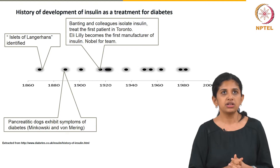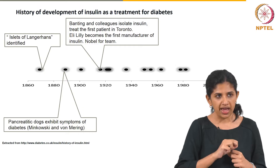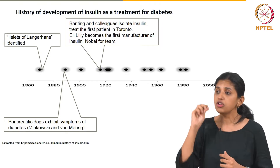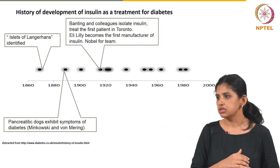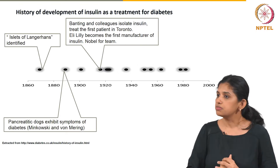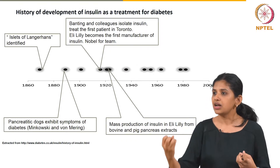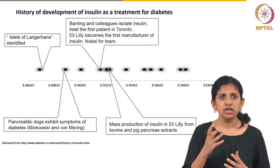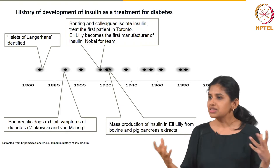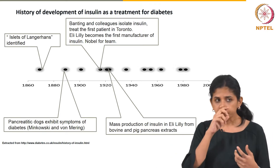In pivotal work, a group from the University of Toronto led by Banting isolated the secretion from the pancreas — insulin — and injected it back into dogs whose pancreas had been removed. They found that the injection alleviated the symptoms of diabetes. In what may have been the quickest turnaround from lab discovery to drug, by the late 1920s–1930s insulin was mass-produced by Eli Lilly and marketed to people with diabetes. Before this, type 1 diabetes could be a life sentence.